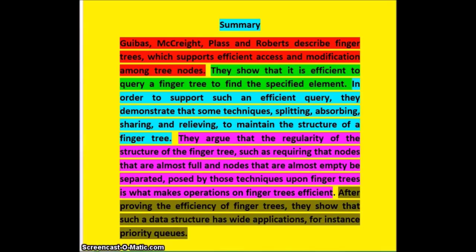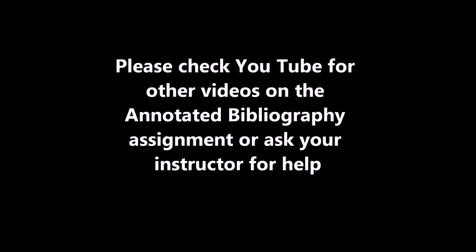And then they argue that the regularity of the structure of the finger tree. Okay, so then they say, again, here's another key finding that you think is important. And then the final sentence, after proving the efficiency of finger trees, they show that it has wide applications. So that's also a key issue. So you can look at this summary and begin to identify the key issues in the research that the writer of the summary is going to address in future articles. And that's what you need to see in a summary article.